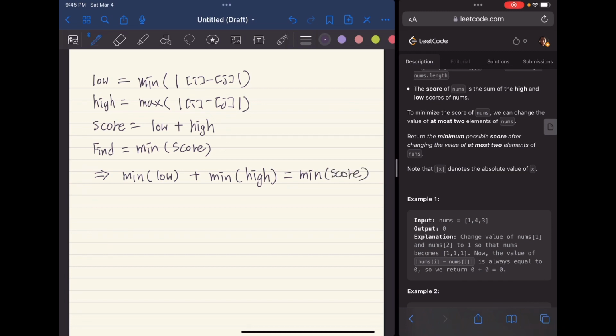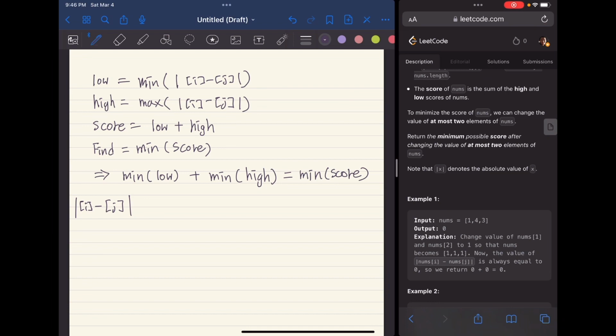Okay, that means we want the difference between i minus j of absolute value. We want this to be as close as possible. Is that how this is gonna work?